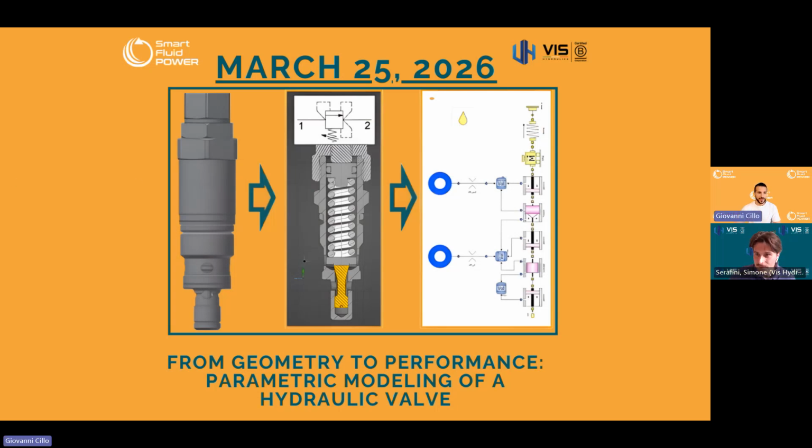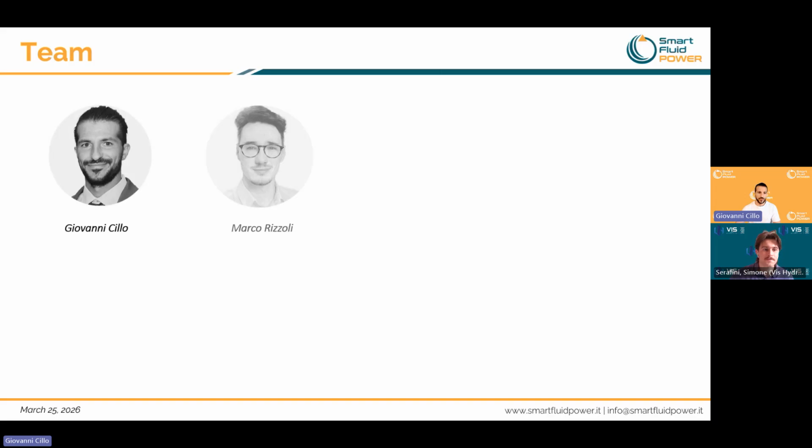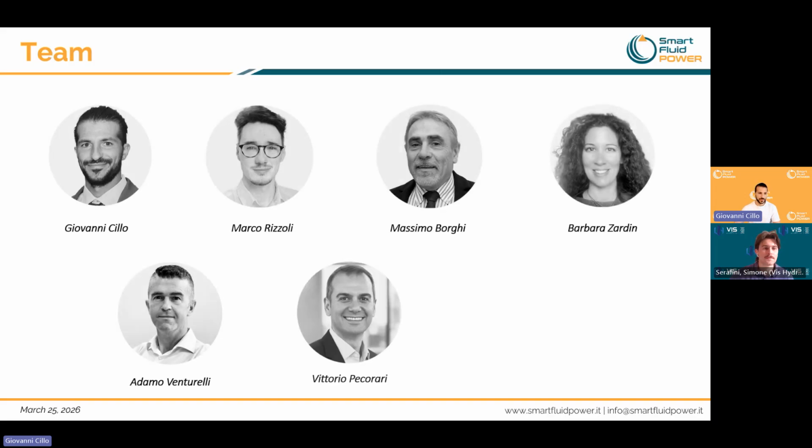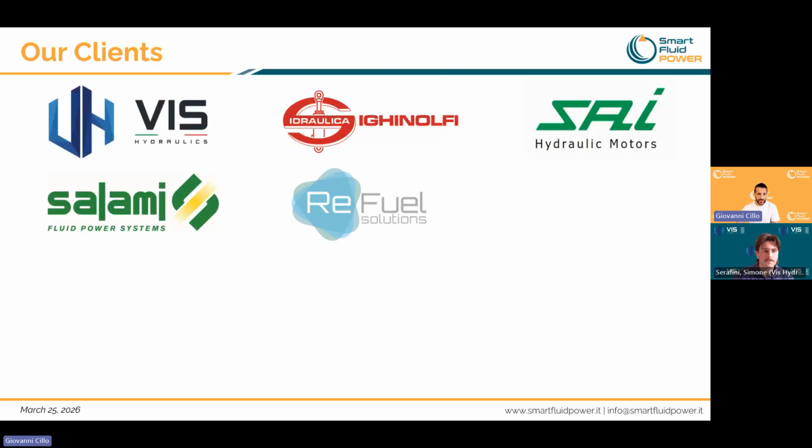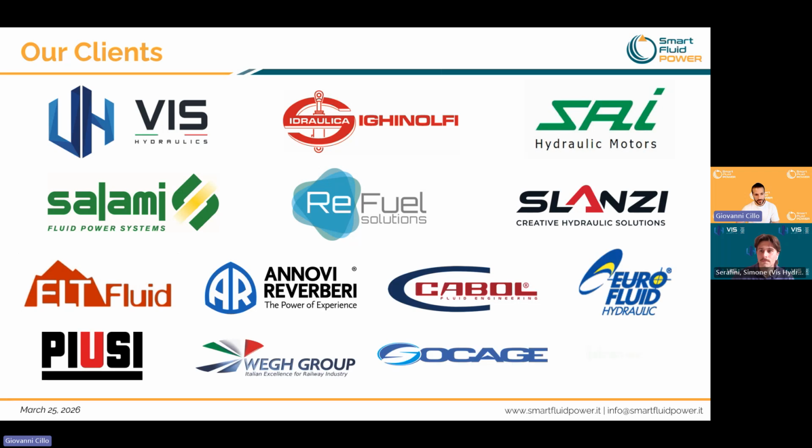Good afternoon, everyone. I am Giovanni Cillo, and I am one of the founders and directors of SmartFluidPower. SmartFluidPower is an innovative SME founded in 2018 as a spin-off of the University of Modena and Reggio Emilia. The company currently consists of 7 partners, all coming from the fluid power field with backgrounds in academia, research, and industry. As you can see, our customers all belong to the fluid power sector.